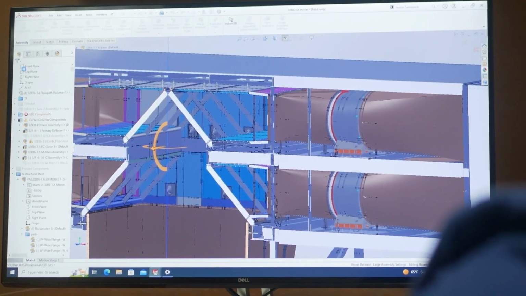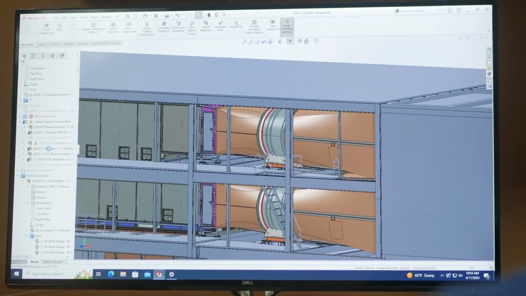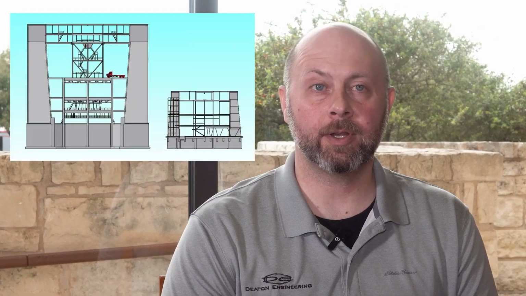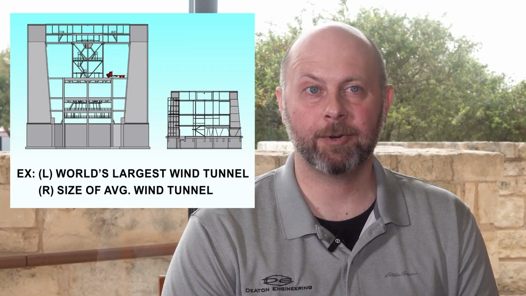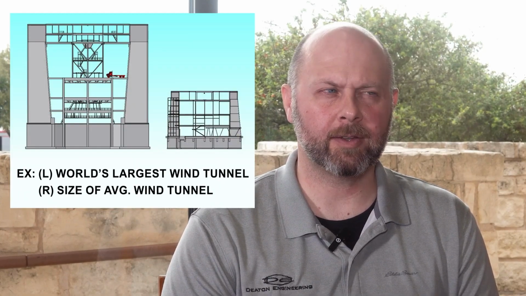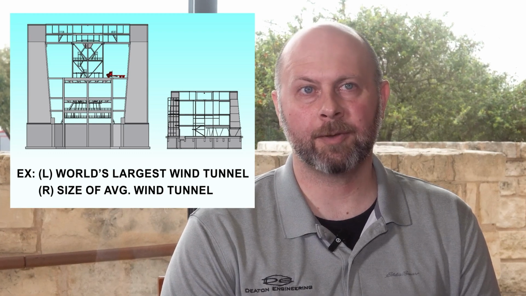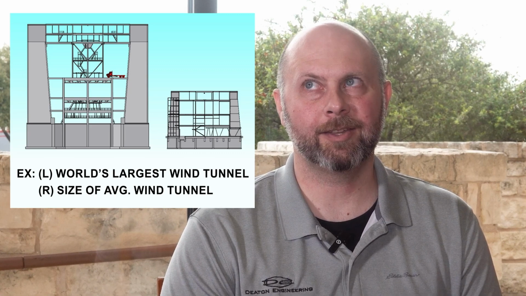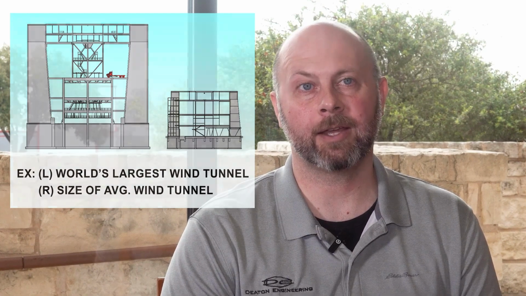This one was special because this was going to be the largest tunnel in the world. And with a tunnel of that size, special considerations came into play. You know, the size of the components. This one was 32 feet in diameter at the flight chamber. The building itself is, I believe, 10 stories tall, as compared to some of the more standard tunnels that are between 3 and 6 stories tall. This was a dramatic increase.